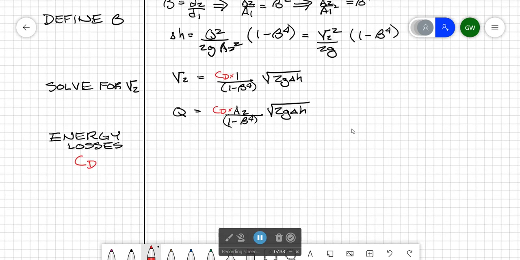What value do we use for cd? Well, it depends. If we have a venturi meter or a flow tube or a flow nozzle, both of those are very efficient at contracting flow. And our cd value is about 0.98.